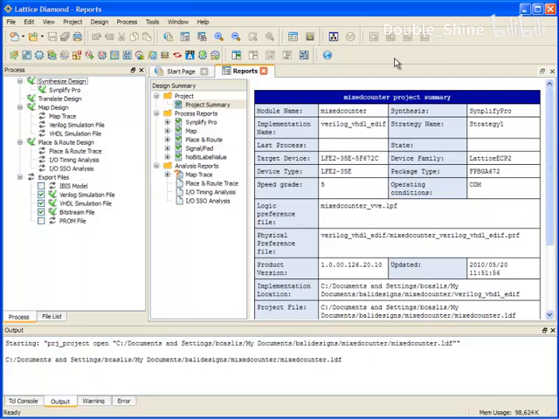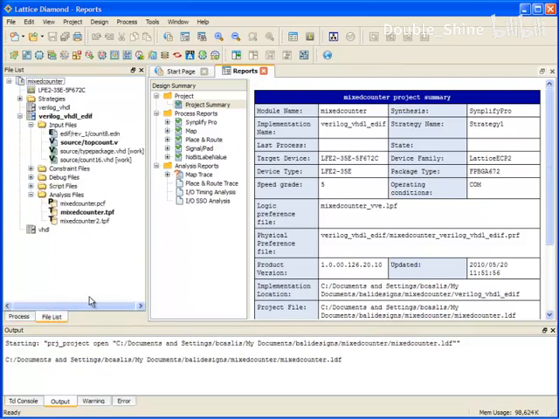In this video, I'm going to show you some more details about using the new timing analysis view in the new Lattice Diamond software. So first, I'll change over to my file list. In my analysis file area, you can see two TPF files here, mix counter and mix counter 2. TPF files are the project files used by the new timing analysis view. So it's important to understand that these files are here, also how to effectively use them.